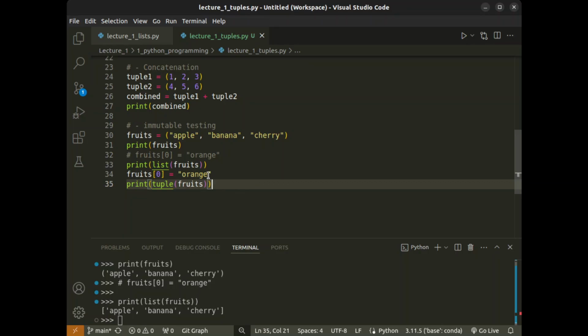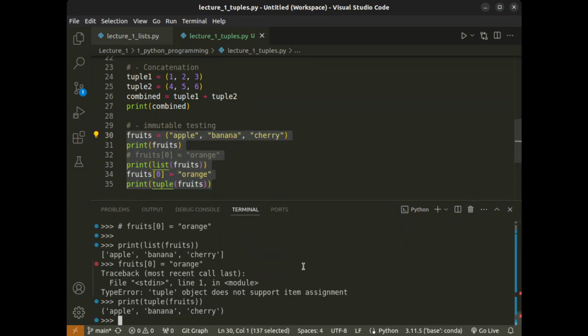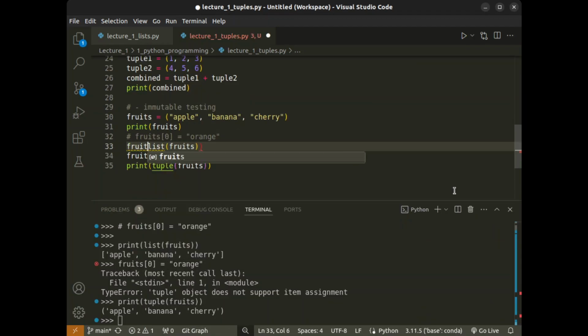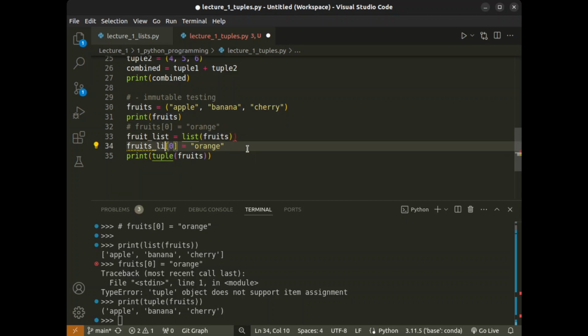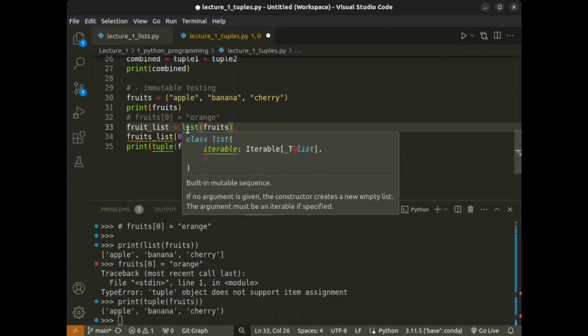If I run that, right? I did not put that into fruits, so let's say fruits list, and then fruits. After I changed it, I didn't actually change the name. So fruits is converted into a list from tuple.